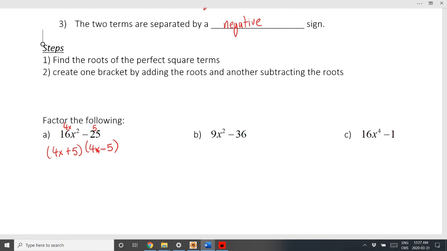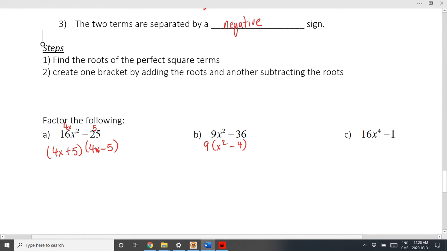Now, we have some other examples here. So I'll go ahead and do those. The first thing you'll see here for B is that we have a 9x squared and a negative 36. And the first thing you might think of, and the first thing you should do, is try common factoring first. So we have a 9x squared and we have a negative 36. So we can divide out a 9 from both of these terms. Now you'll get the same answer if you didn't do this, but you'll require more levels of factoring. Okay, so we have x squared minus 4 inside the bracket. And as you can imagine, what's the square root of x squared? It's just x, or 1x.